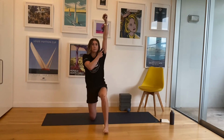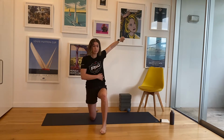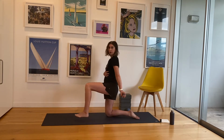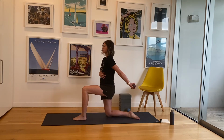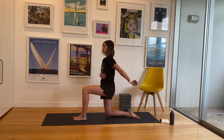your palm and your bicep away from you. So it's like your thumb comes forward, and then you're starting to take the thumb behind you, so you're twisting as much as you can into that rotation, reaching as far back as you can, trying not to let the torso go with you, until you come around, knuckles will skate past the leg, and then start to reverse out. So reach as far back as you can without anything else moving, so we're not compensating here, kind of letting the spine do the shoulder's job.